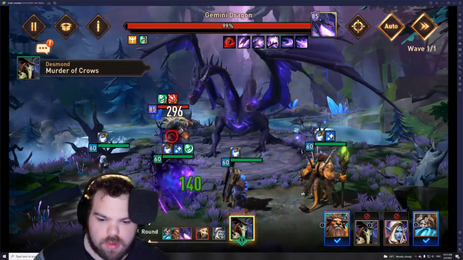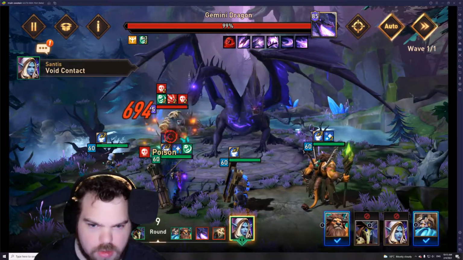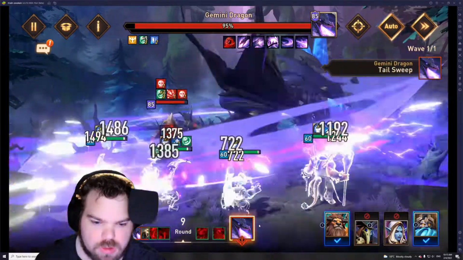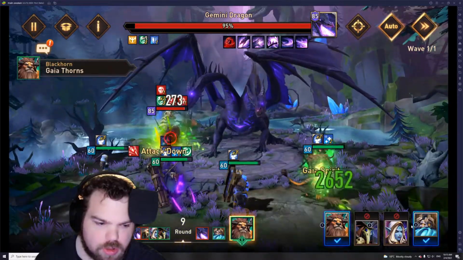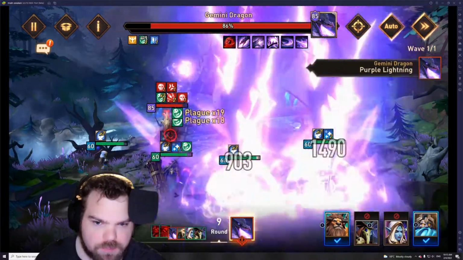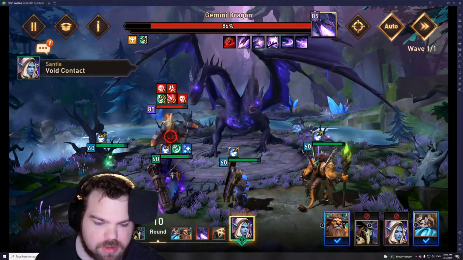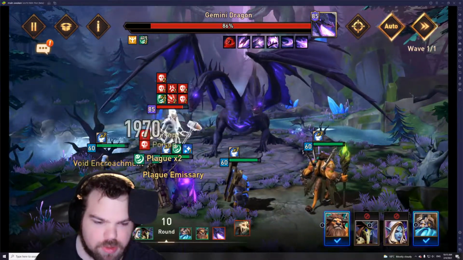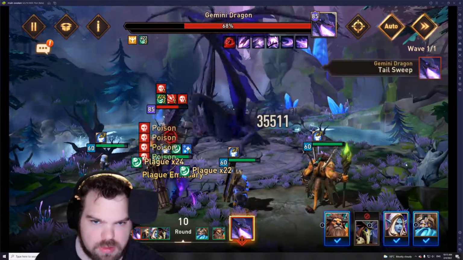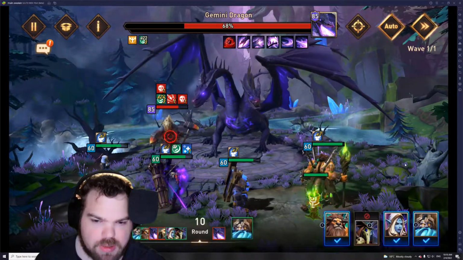Then, not this round, but the next one is when we will turn on Santa's abilities. So after she takes a turn here, we're gonna turn her abilities on. We're gonna spread the poison.